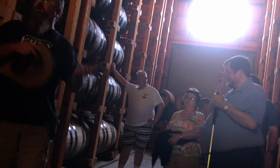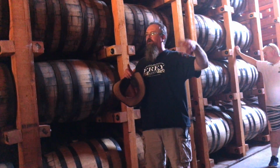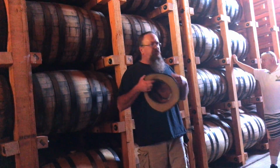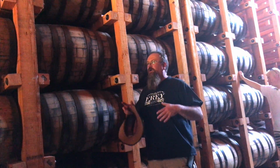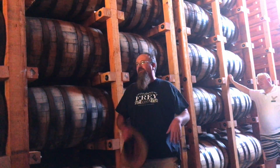It hooks onto our forklift, and it'll hold 2 barrels at a time. When we put these barrels in, we have to roll them in. These barrels are 7 deep, so that's about 15 feet in. Each barrel has to sit at a specific geometry-type angle because it'll roll and come up in a different position. So we built this gantry, you put a rack on it, and it'll lift the barrels up, and I can roll the barrels by hand to set the angle. Then we use a forklift, and one of my younger guys who doesn't know any better and doesn't have a neck, and we roll these in there.